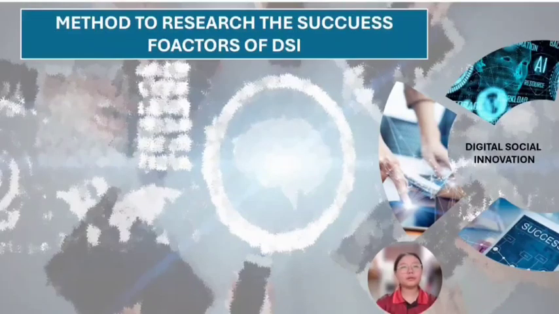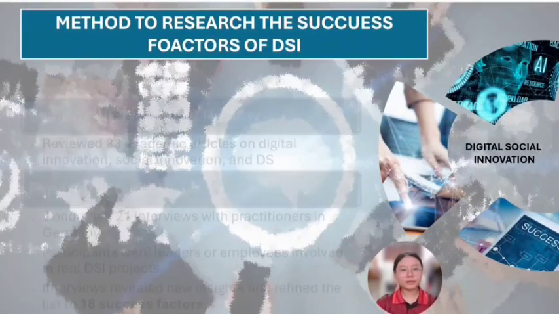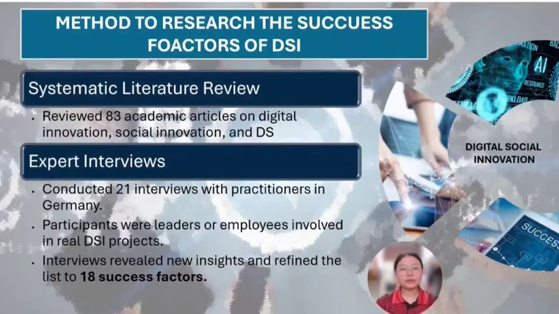In order to understand what truly drives success in digital social innovations, based on the case study, researchers often use several methods. One of the methods is systematic literature review. They reviewed 83 academic articles on digital innovations, social innovations, and data science. And the second method is expert interviews. They conducted 21 interviews with practitioners in Germany. All the participants were leaders or employees involved in real DSI projects.